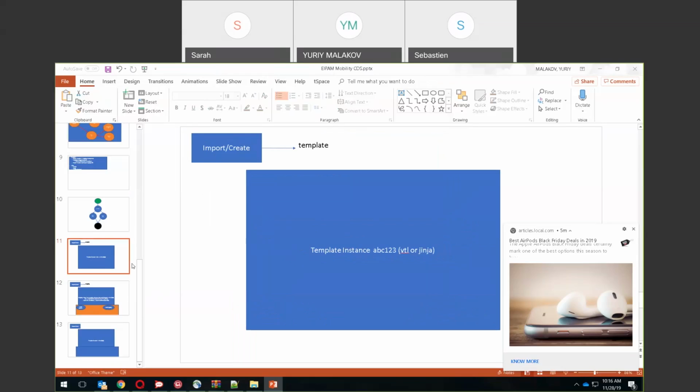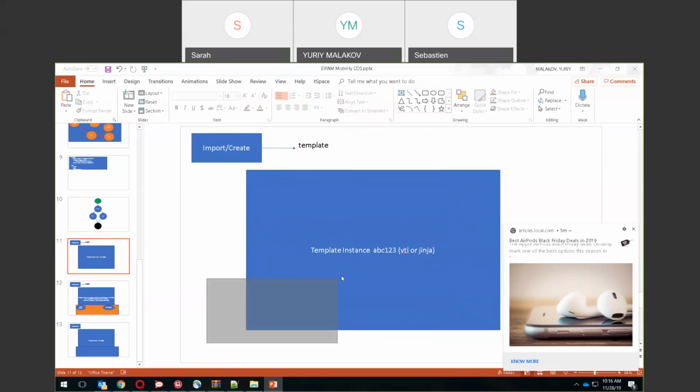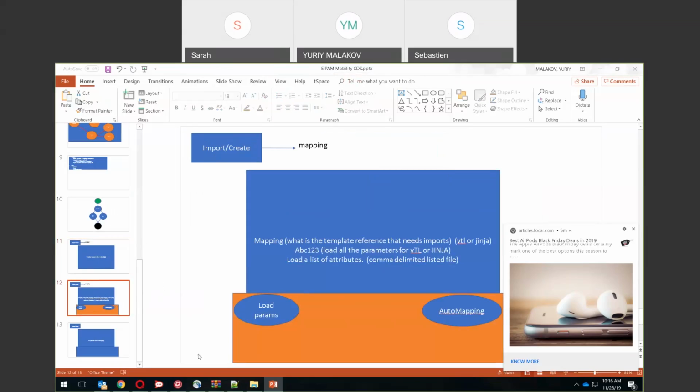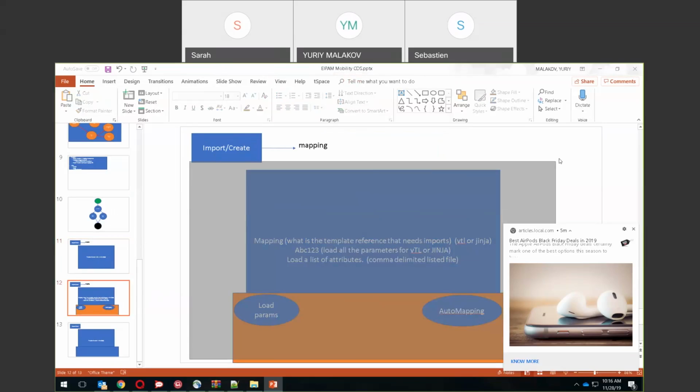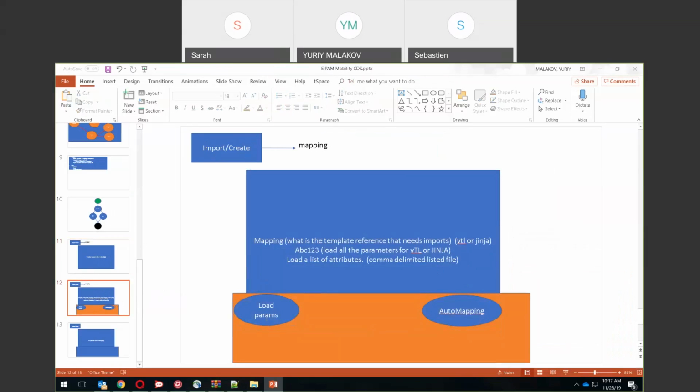Yes, 4. So what I'm trying to say is, because we have so many options, maybe we just separate the process. One where you create the template instance. And then after you create it, you can also support a mapping creation, and that mapping creation can be based on the context of the template instance.